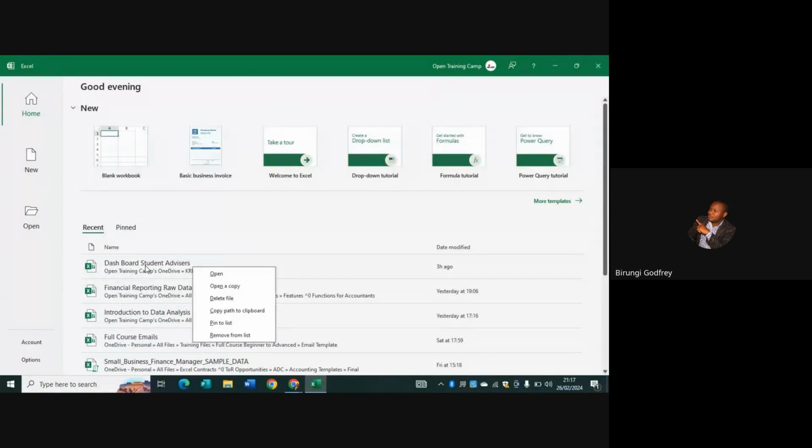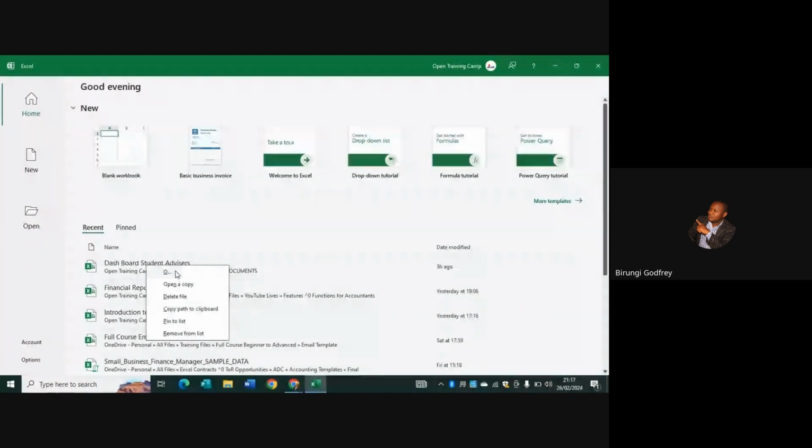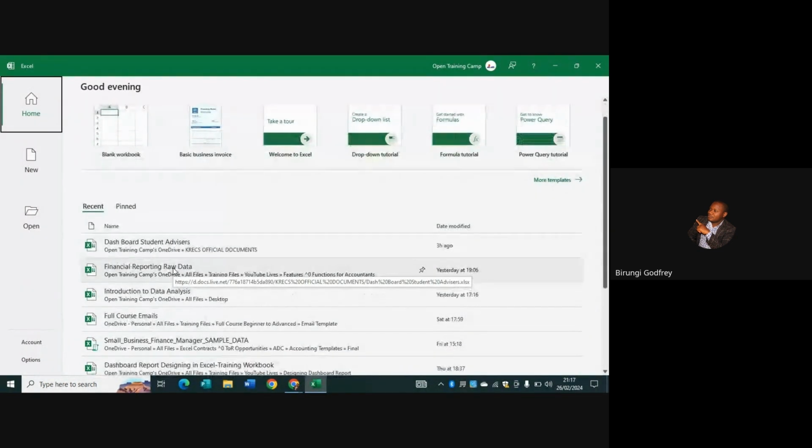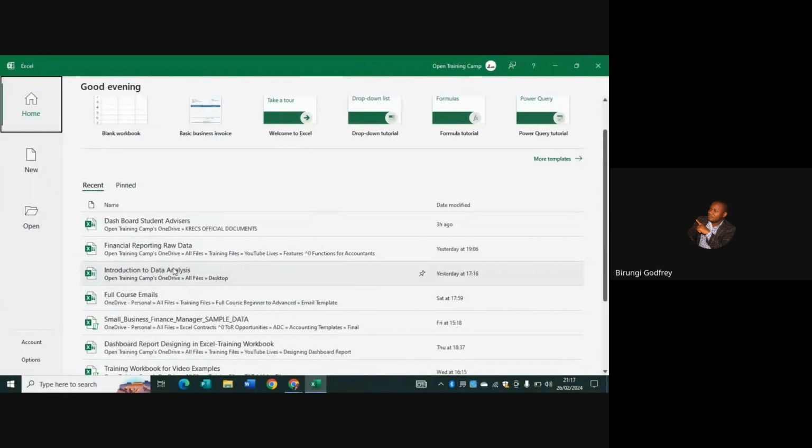You can right click on a file, right mouse click, and then you say pin to the list. Are we together? This is a file that is called Dashboard Students Advisors. It's a file I opened for one of our colleagues. I believe you're also in class. I've checked your work here that is submitted.